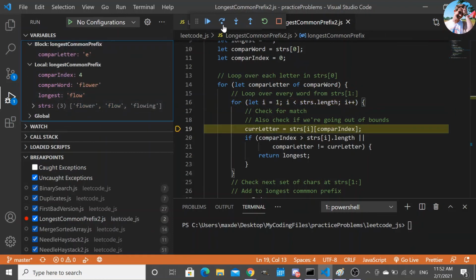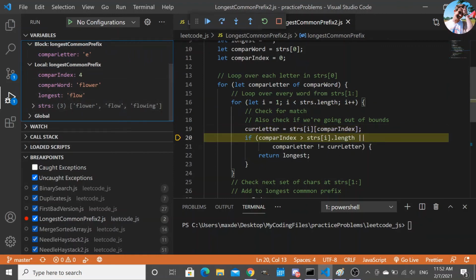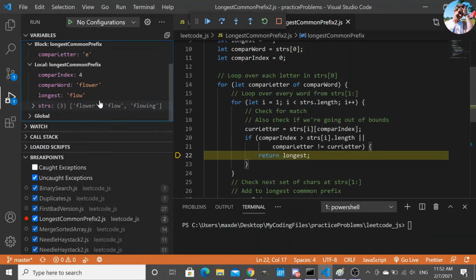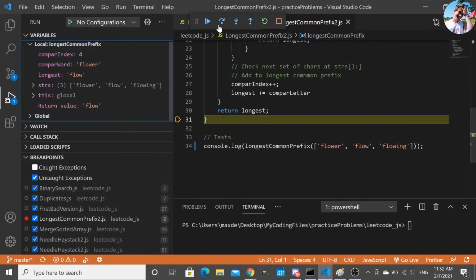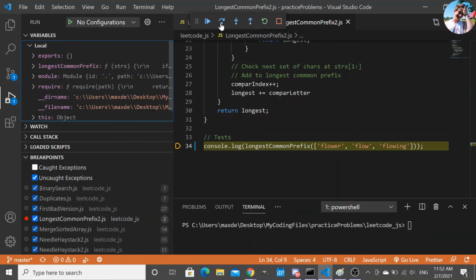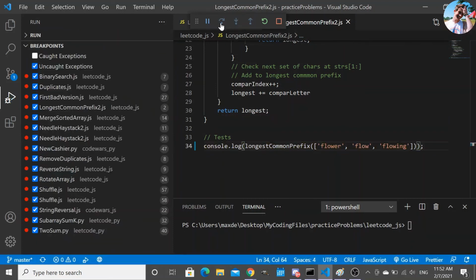So when we go here, the comparison index is 4, and that's greater than the length of this element here. And so then we would just return longest common prefix, and we console log it.